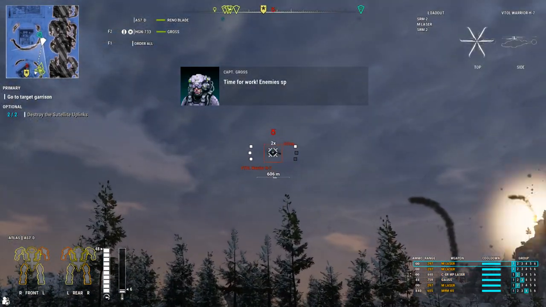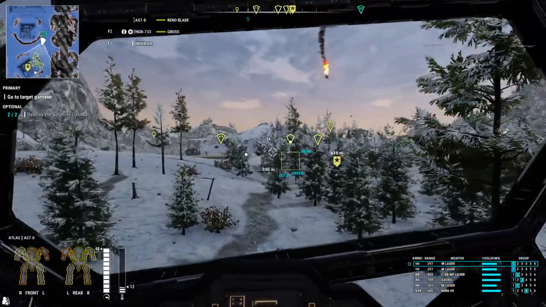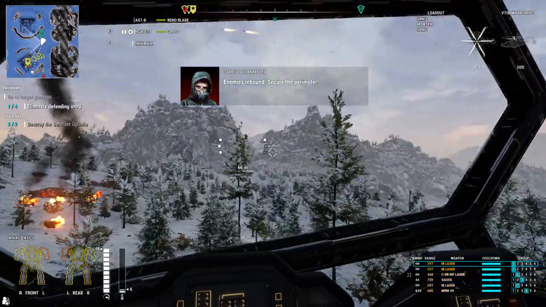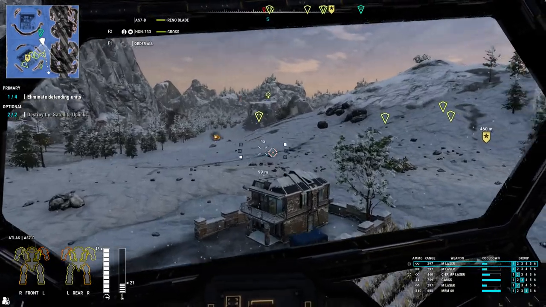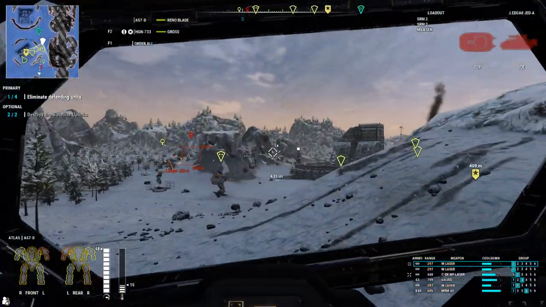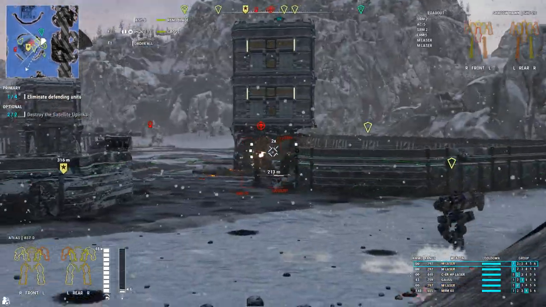Time for work. Enemy spotted. Target destroyed. Target acquired. Enemies inbound. Secure the perimeter. That's the target. Eliminate all the defenders. Target destroyed. Target acquired. Target destroyed. New target, Shadowhawk.